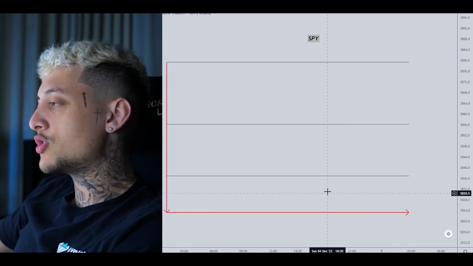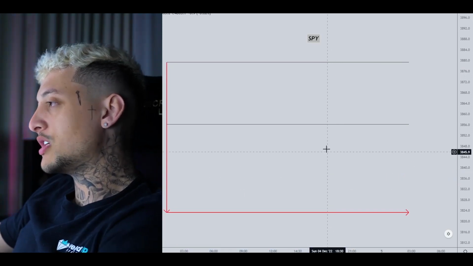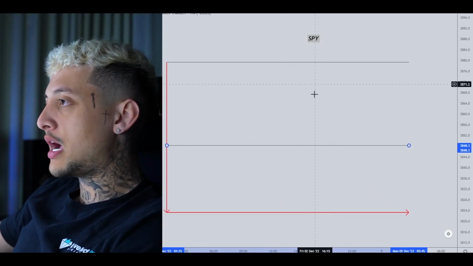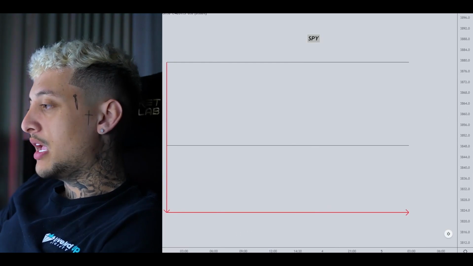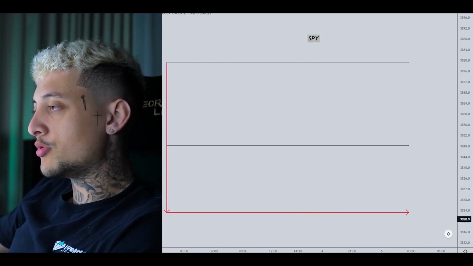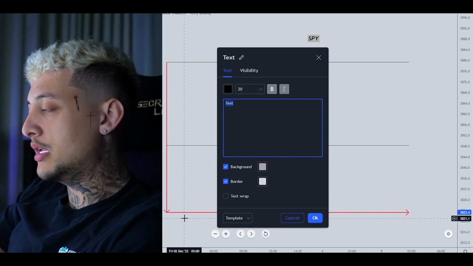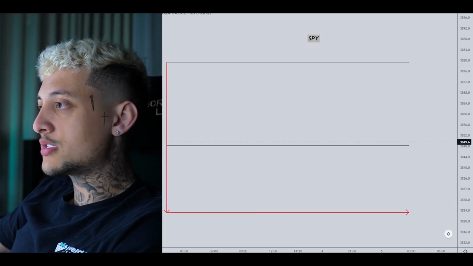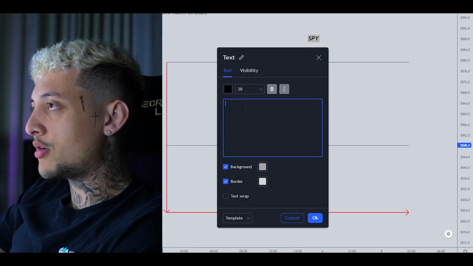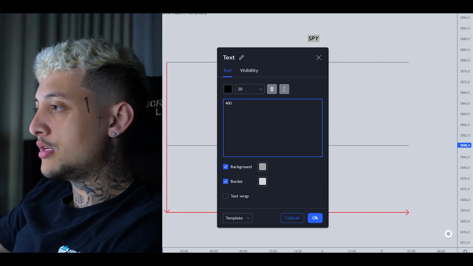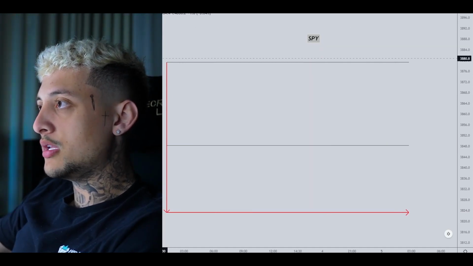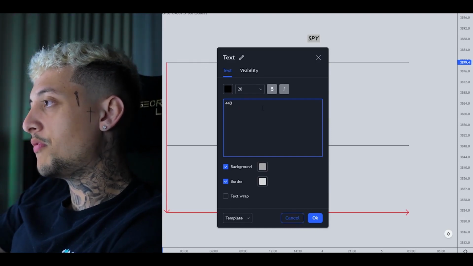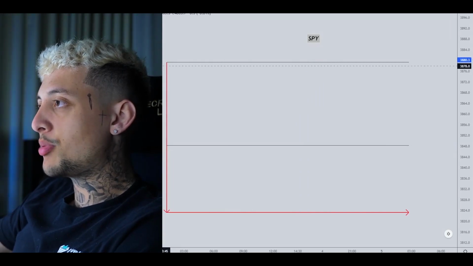Now, these 3 different ranges are obviously going to be at 3 different price points, which actually, you know what, for the sake of this video, let's just do it like this. We're going to have the middle range, the high range, and then the low range. Let's actually put some labels here as well. Let's say SPY is going to be at, call it 380 here. Let's say this is going to be 400. And then, random example again, we're going to say 440. So we have 3 different price points here.